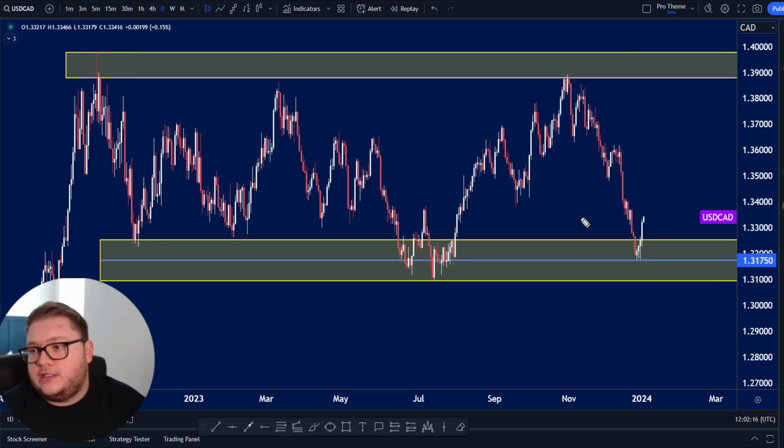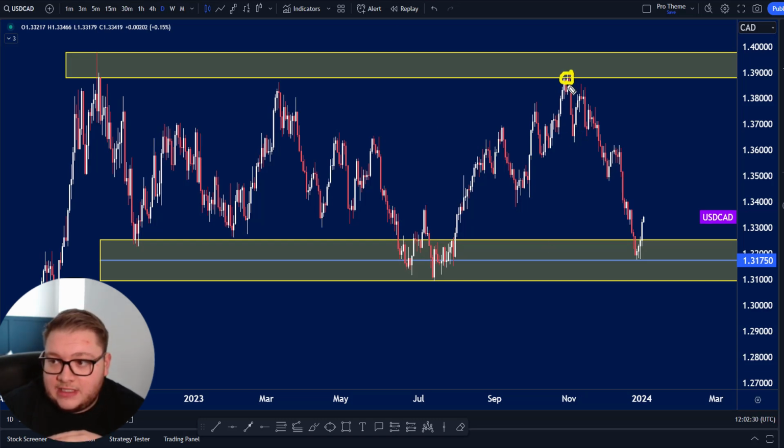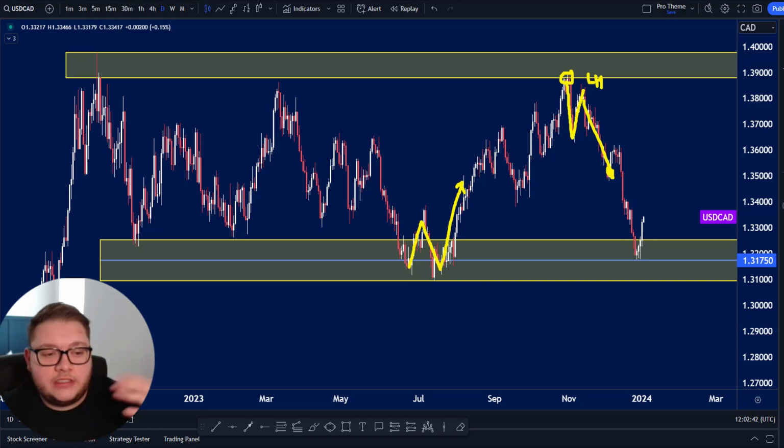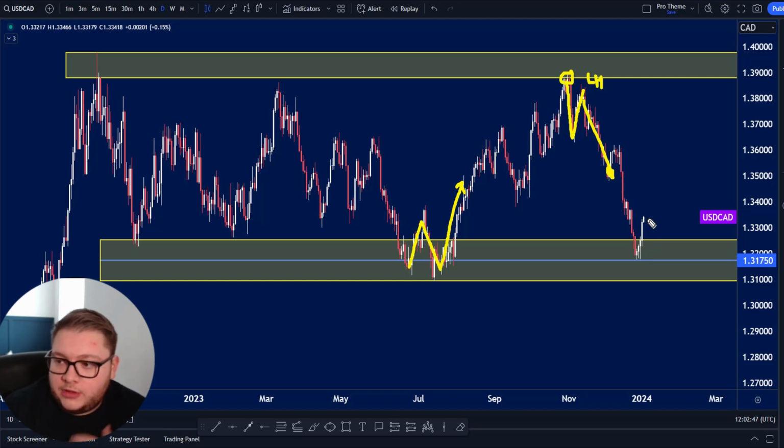Now one thing I like to look for when the market does hit these areas are 2 conditions. I want to see a change of trend pattern, or I want to see some kind of reversal suggestion going on here. Now if I look at what happened previously, the market came up into this level, it dropped, it formed a lower high and then moved to the downside. If we look at this area here, the market had a double bottom pattern and then continued higher. So there's a couple of conditions that I can see there. So basically we might be looking for a long opportunity if price can pull back lower.